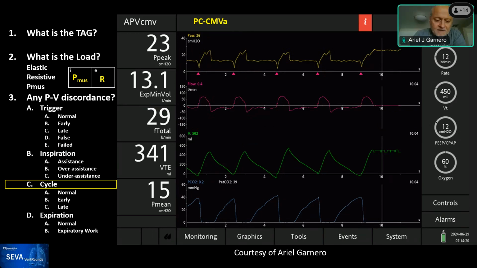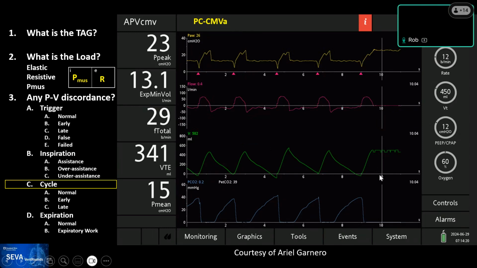Yes, and also trying to make an expiratory pause on this active patient is pretty impossible. Figuring out the level of auto peep could only be possible if we have an esophageal catheter and we can see the deflection on the esophageal pressure until flow starts. Yeah, that's true. It would be difficult to get an expiratory hold on this patient that is breathing 29 times a minute and triggering every breath. So good luck with that.